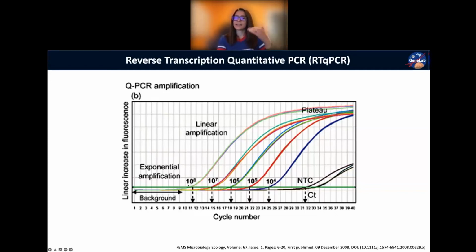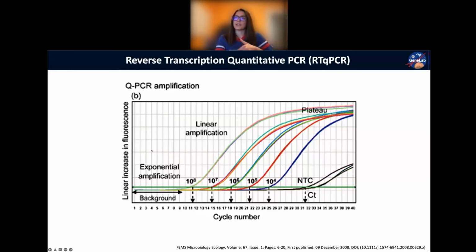And so as it's building and going through the cycles, what you'll see in the signal is this linear amplification phase. And then at some point, there will be so many copies of your region of interest that it'll be so bright that it'll saturate the detector. And so you'll get this plateau here. So now if you want to compare what was more expressed at the start, well, samples that had more starting material are going to get to this linear amplification phase with a lower number of cycles than something that had less of the starting material that you're interested in.